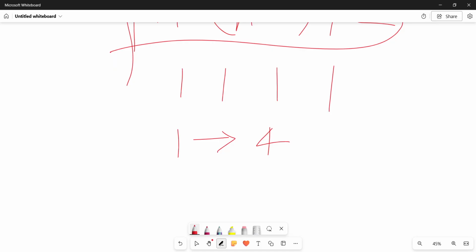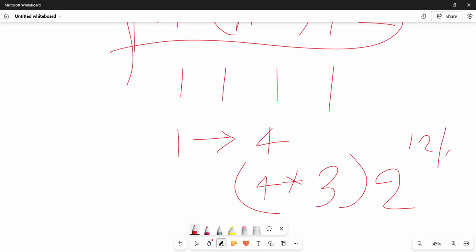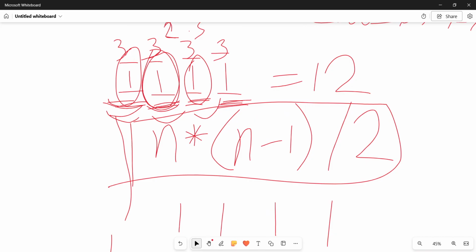So I can make good pairs by using 1, because I am not using any pair twice. So this will be 4 into 3 divided by 2. So it will be 12 divided by 2, which is 6. That is my answer, because we have found a formula which solves this problem.